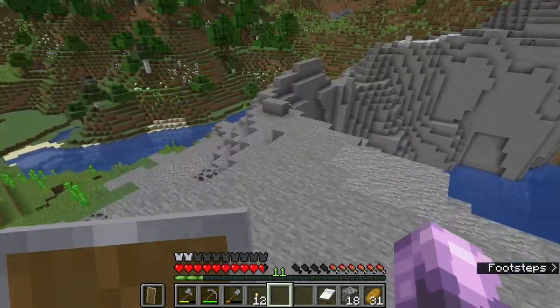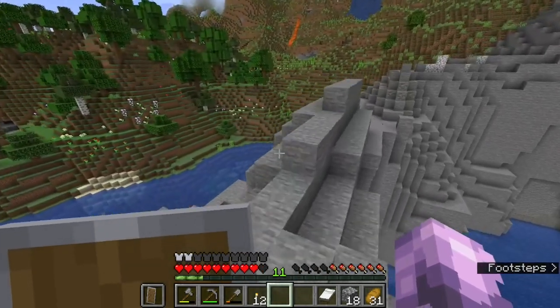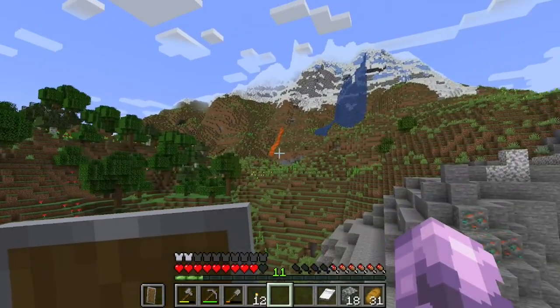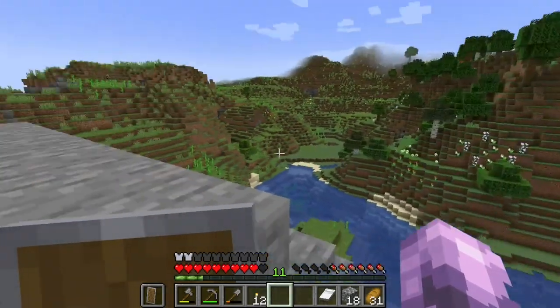The problem with mountains I have is that the packed ice. No, what's that? Not the packed ice. What's that ice that makes you fall into it? Yeah, that ice, I do not like it at all. But yeah, that looks nice. Might check that out. Oh, that looks so nice. What else we got here?